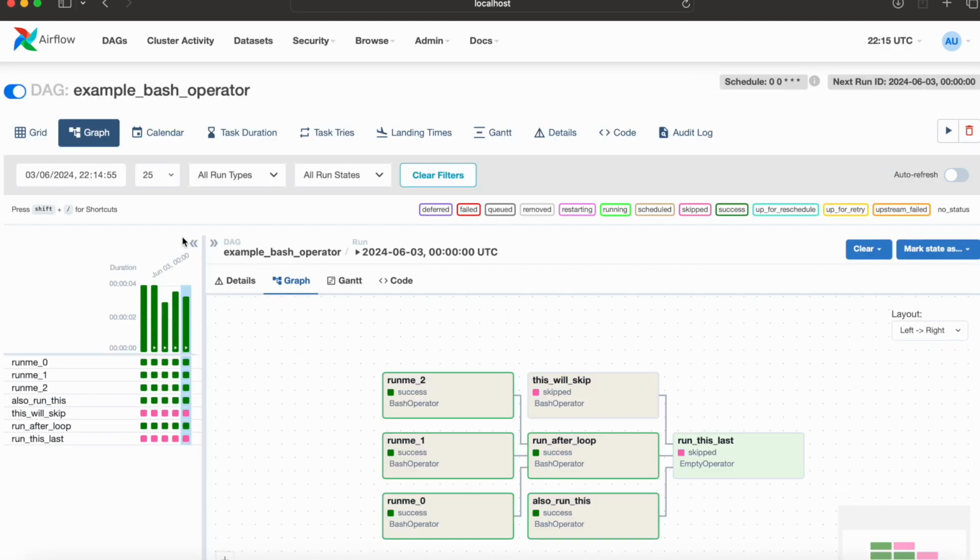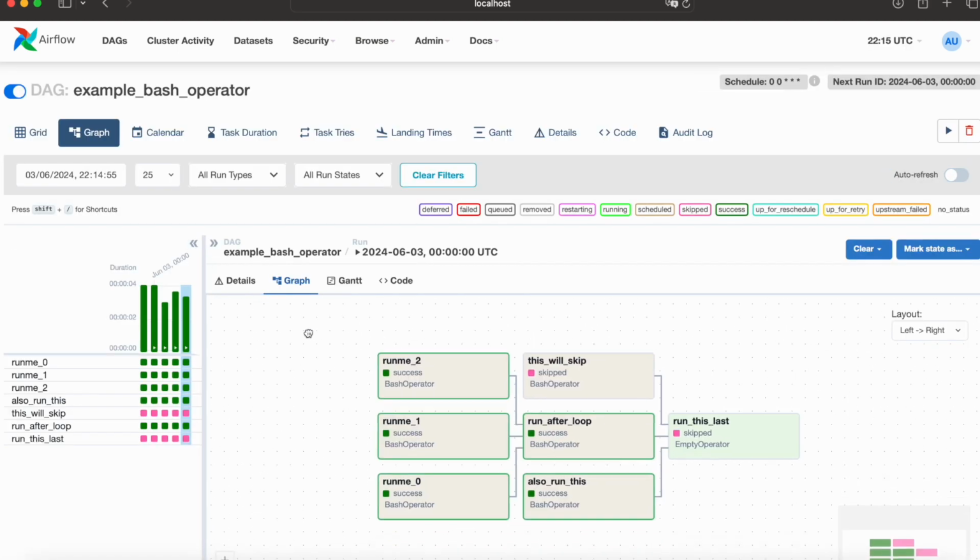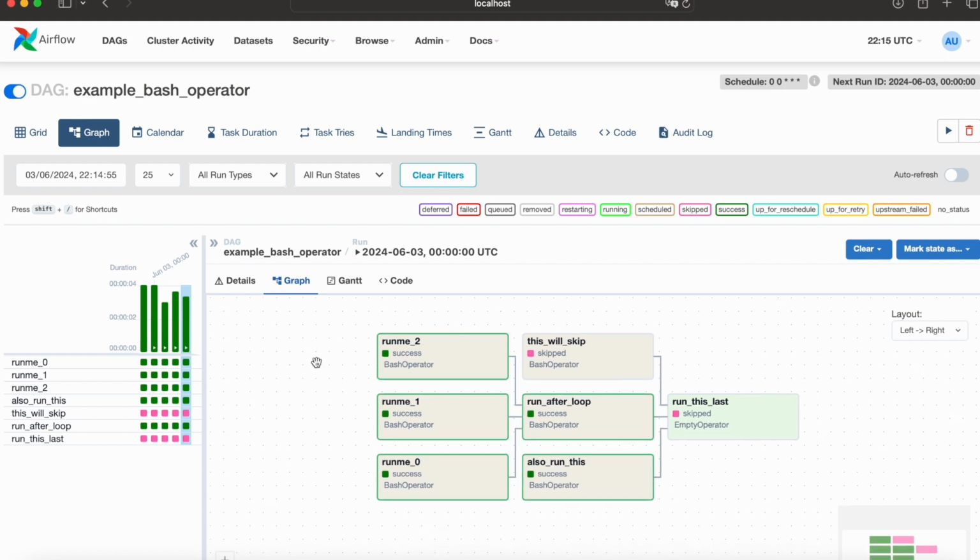If we click on this execution, we can see a graph. The DAG is shown as a task structure, and we have all of the tasks which we have defined in our DAG in the Python script, shown here in a visual graph.